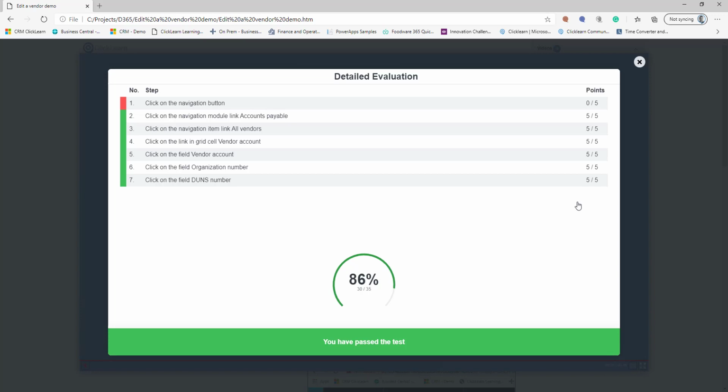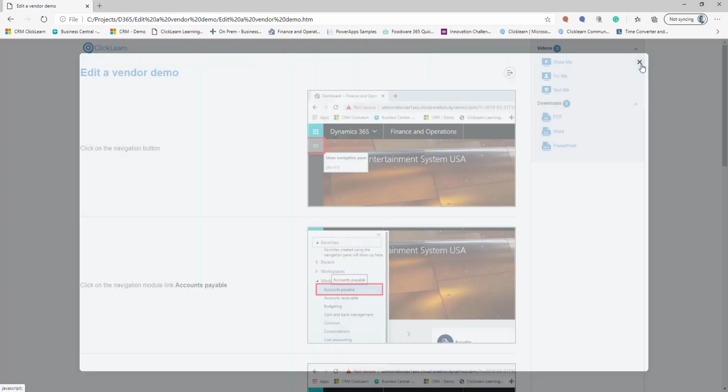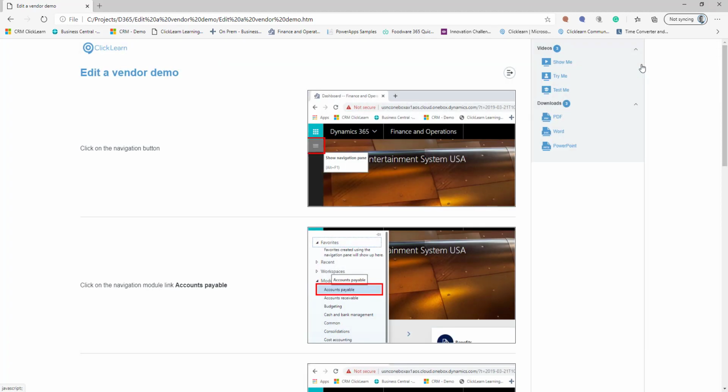It's also SCORM compliant, so if you're using a learning management system, you can easily reuse the material you created with ClickLearn. We can build a zip file according to the SCORM format of your LMS, and then you can reuse it that way. So these are the seven different formats and how we can support the different learning styles of your end users and give you that huge variety to choose between so that you can deliver the most suitable learning style for your end users.